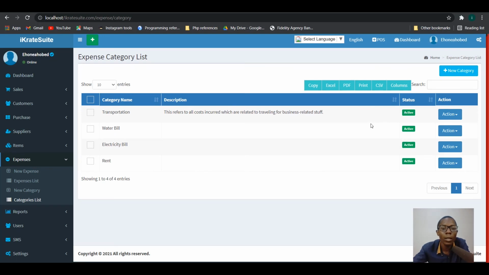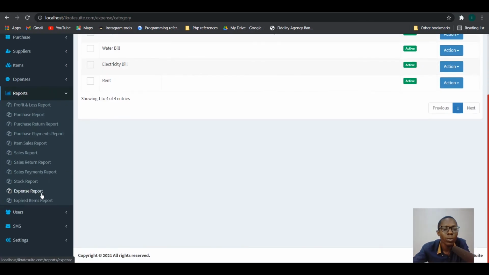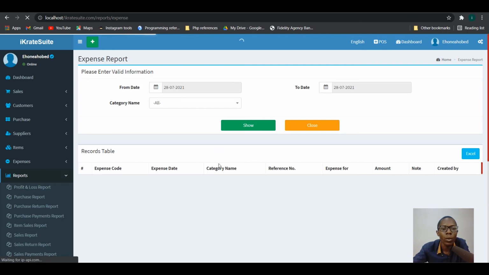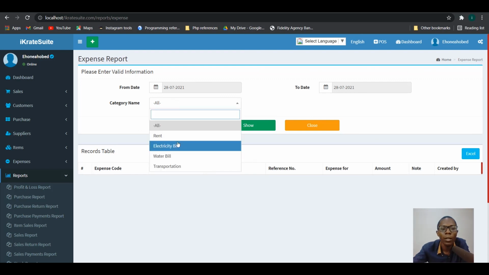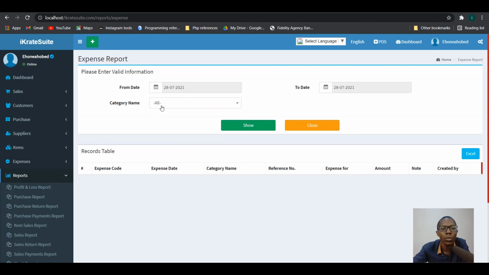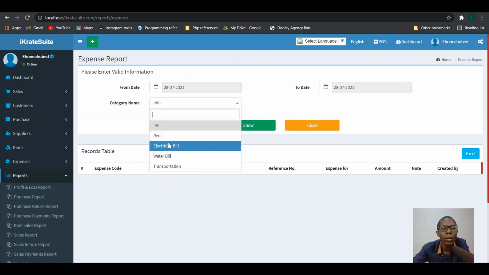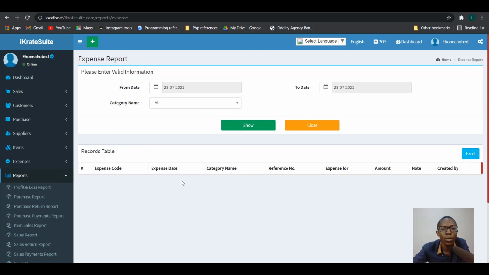So basically, this is how to record your various expenses and keep track of them. When you come to the reports part, you'll be able to report on all the expenses that have been incurred by the company. Here you set the date for which the expenses have been incurred, and you can also sort the expenses according to the categories, or you can decide to use all. Either select all or choose the particular expense category that you want to see.